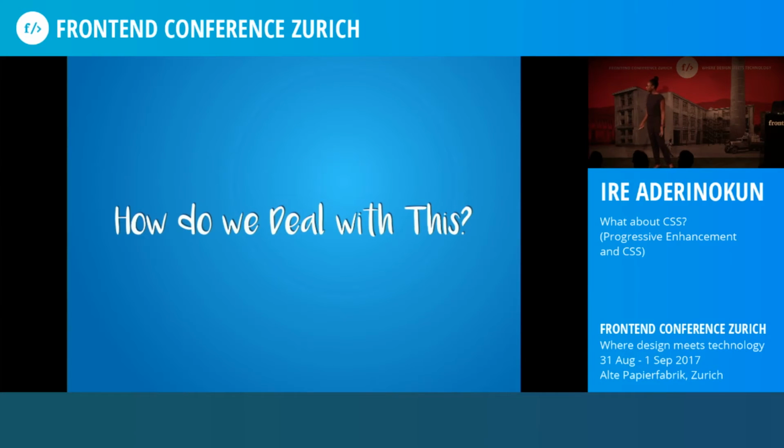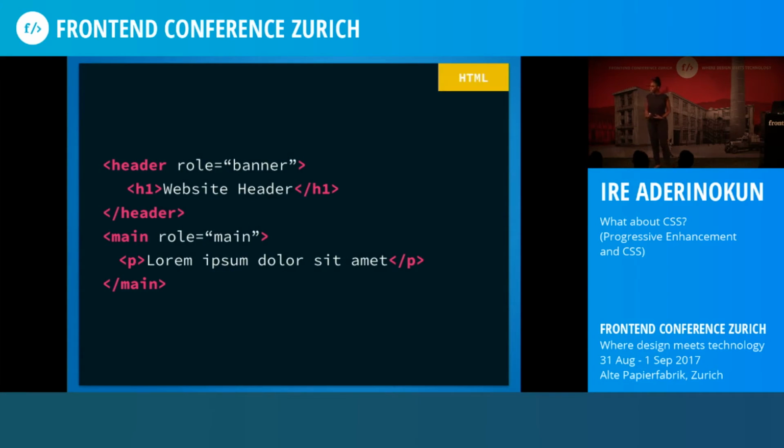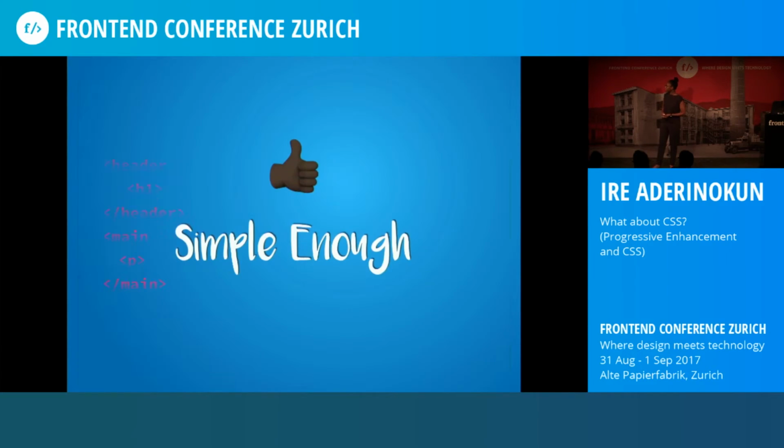So how can we deal with this? Essentially, we can add this ourselves using things like ARIA roles. Here we have the equivalent of the semantic meaning of the header tag by using the role banner, and the same with the main. Again, this is simple enough. If you use an element like a header, nothing is actually going to break, because the browser has its own inbuilt fallback, but we can still use progressive enhancement techniques to provide pretty much the same experience for users across different browsers.